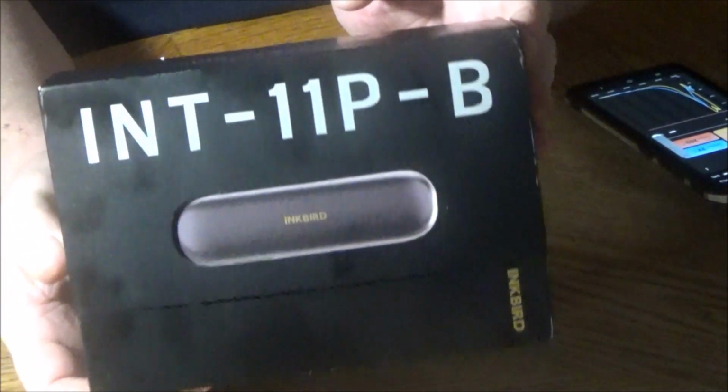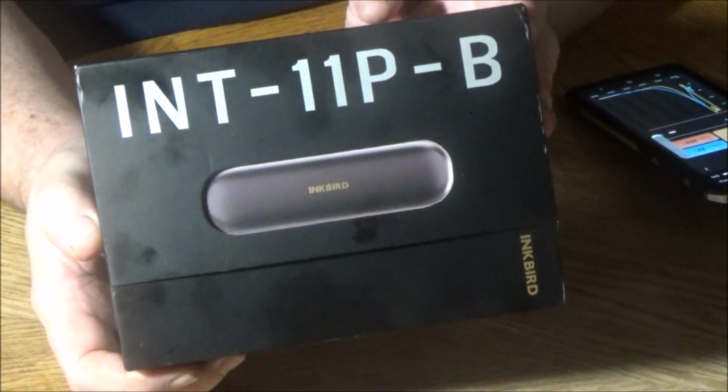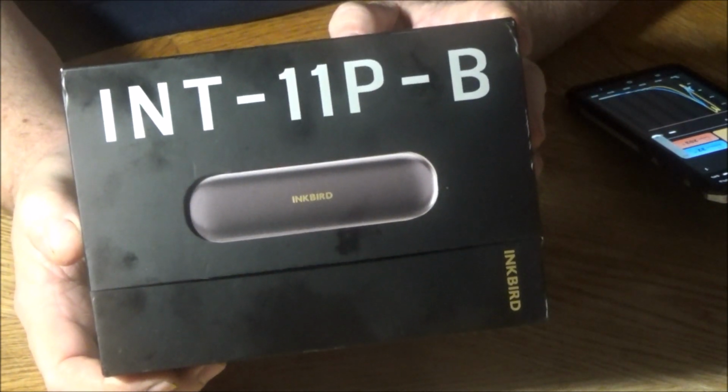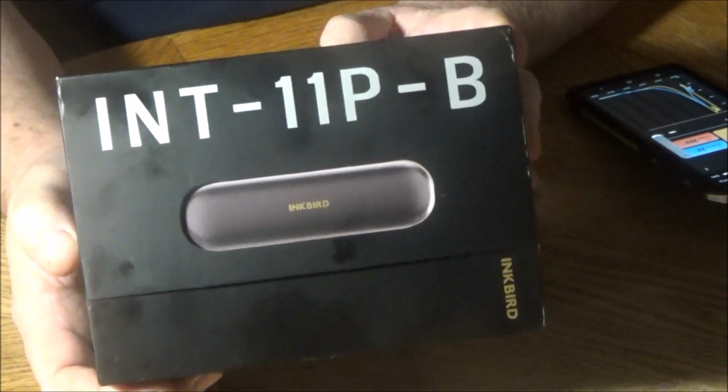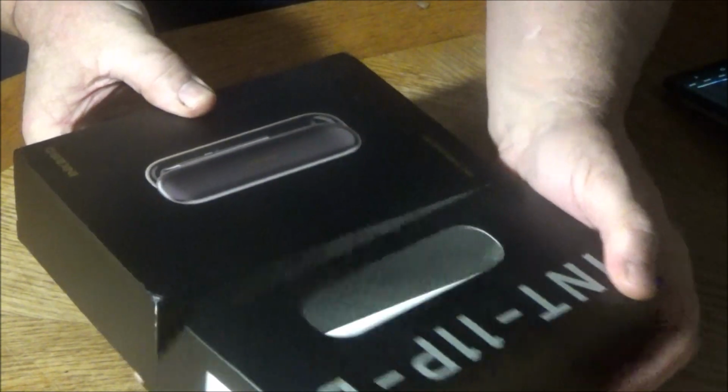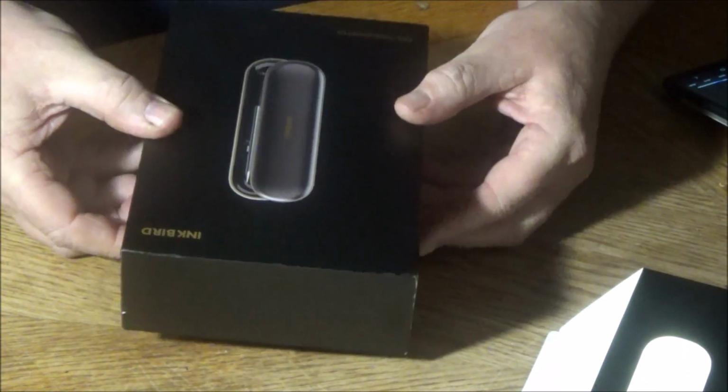Today we're going to do an unboxing of the INKBIRD INT-11P-B wireless thermometer. Alright, let's take it out of the box. I love INKBIRD packaging. The packaging is just amazing, folks.